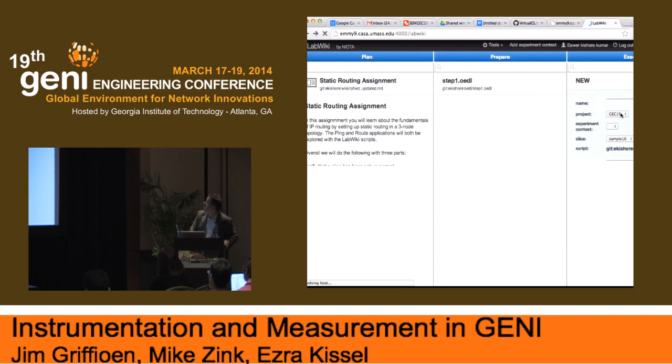But you can see that, here's the linking I want to talk about. Here you see, in the portal there was membership for two projects shown, right? So that information is automatically transferred between the portal and LabWiki. And then you actually see all the slices that are available. I just made the joke about sample 10, so that's here.